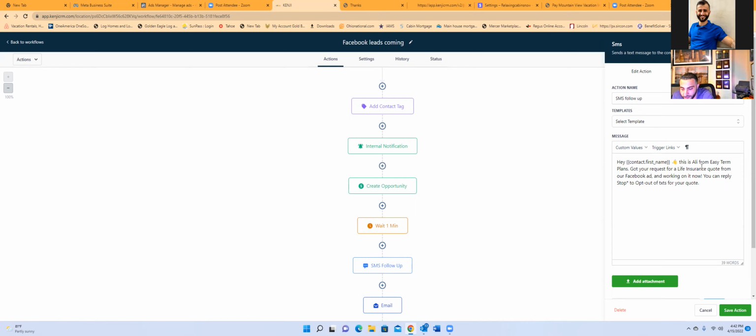Is it necessary to put "you can text stop to opt out"? Is it bad if I take that part out? Yes, it's crucial. They might suspend your account if you don't do that. It's not us, I don't control that. It's Twilio. We are partnered with them, and they provide you with the account to send the texts and emails. The only thing that happens if you don't update your debit or credit card is that we end up paying for the credit.